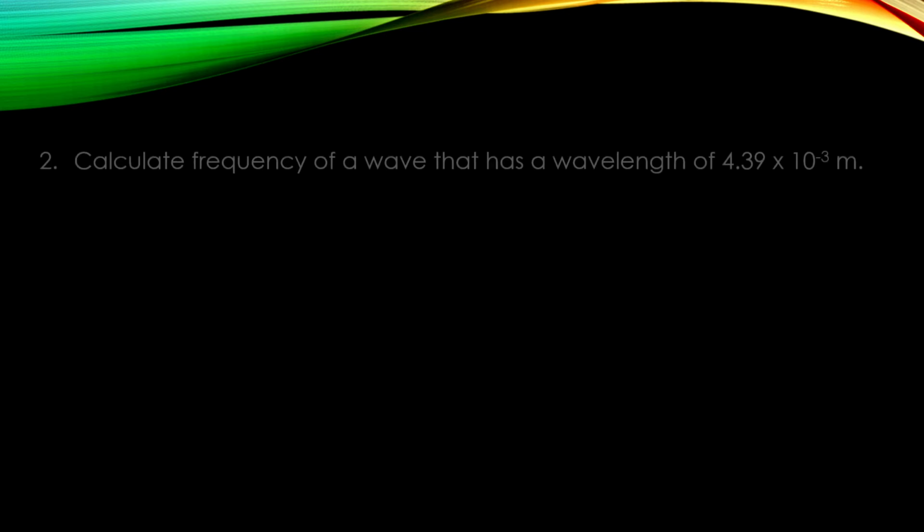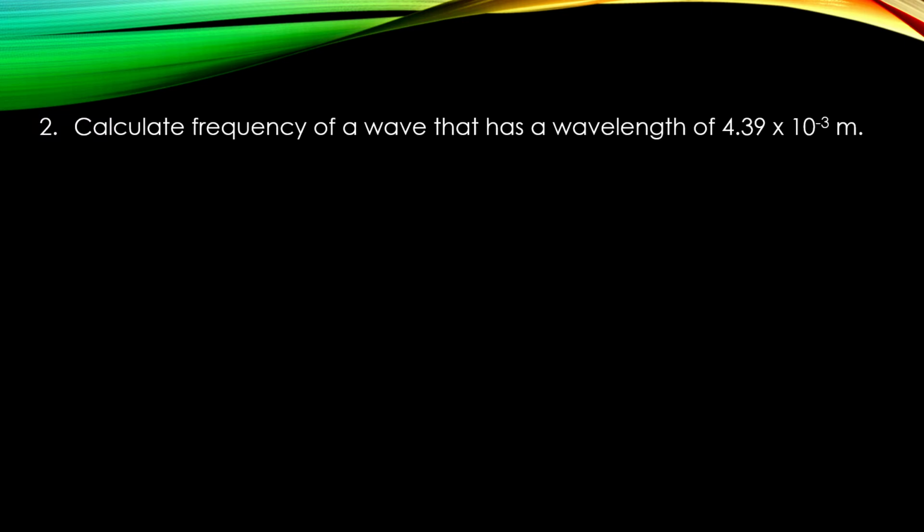All right, so if we look at the second one, we can also calculate the frequency if we know the wavelength. Here we've got the wavelength in meters, and that is important to keep in mind. If your wavelength is given to you in something other than meters, just like what we did before with converting from meters to angstroms, we'd have to convert from angstroms or nanometers into meters in order to get the units to cancel. So again, I'm going to use my c equals lambda v.